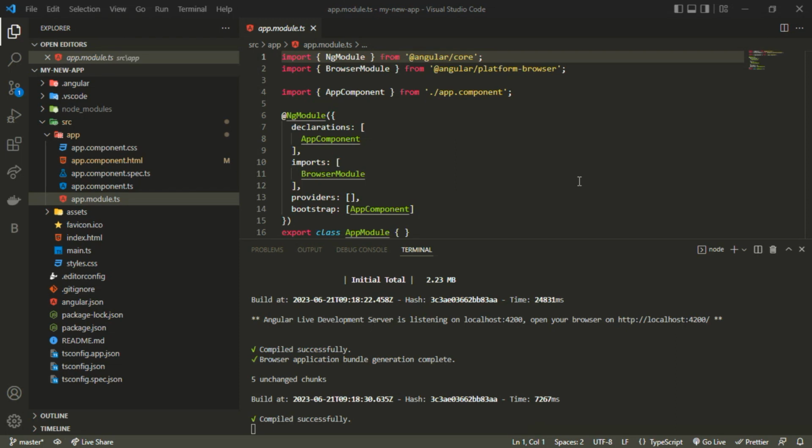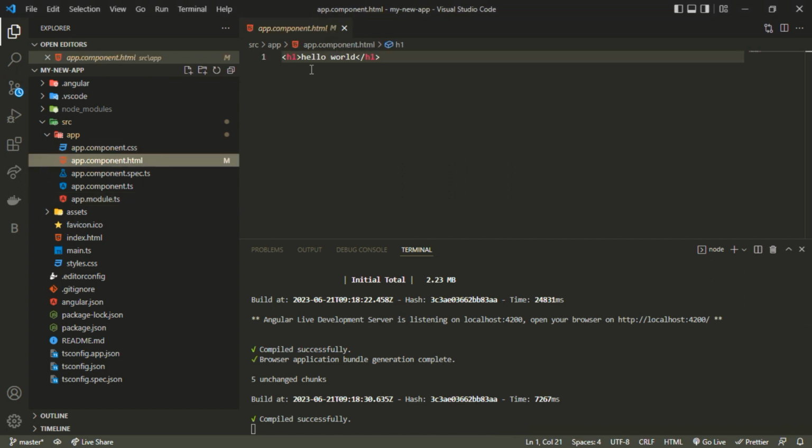Hello everyone, in this video we'll be understanding how we can style in Angular. In the last video we added our HTML, which was nothing but this h1 tag. Now I'll show you how we can style this component. This is a component, app.component.html, which is directly injected in this index.html file. We can create other components as well, which we'll see in the next video.